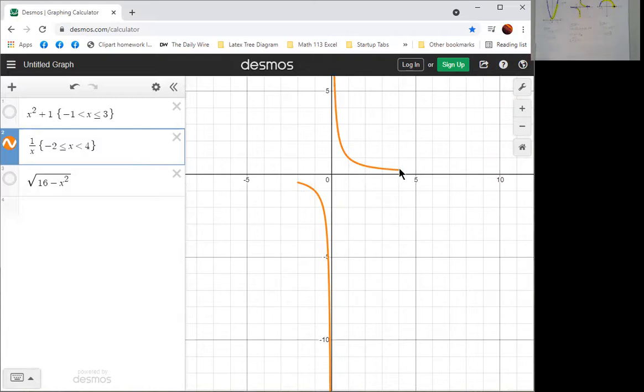And then this other one, again, it's not defined at this point. So we'll have to not include it, but we can go right up to that point. So we'll figure that out by putting that equal sign in. So this one is, there we go. So it starts at positive 0.25 or positive 1/4, and then the y values go all the way up to infinity.